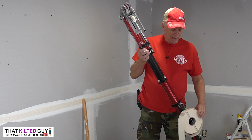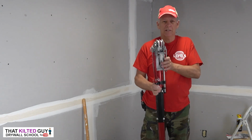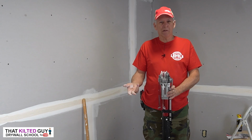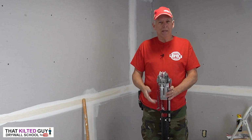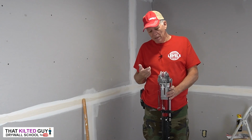You want to keep the tape out of the slide when you're not using it, when it's sitting around a while. It can sit there for a while, but if you're going to stick it in a bucket of water and let it soak for a little bit in between tasks that you're doing, take the tape out because it can get soggy and want to jam up.